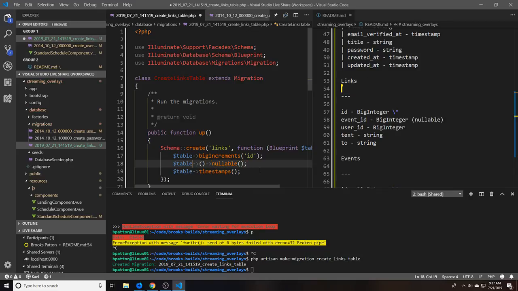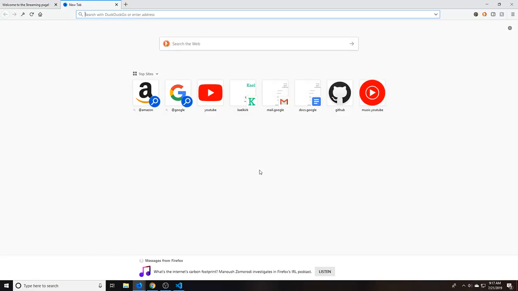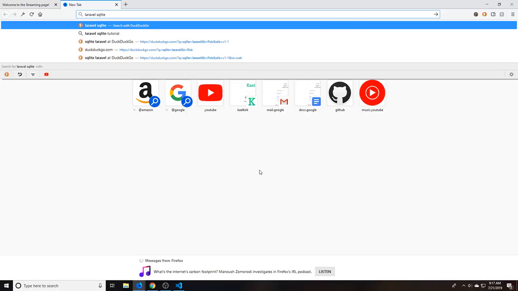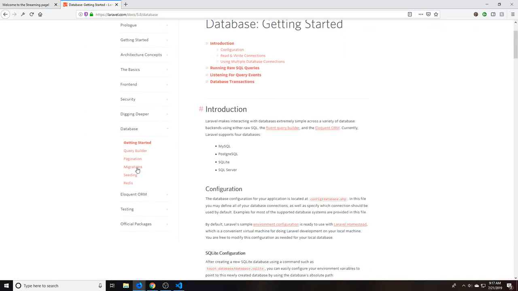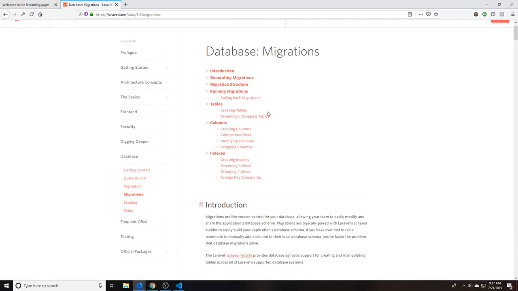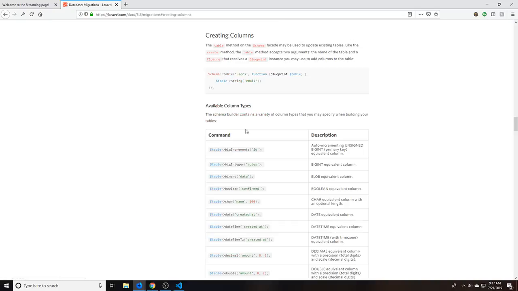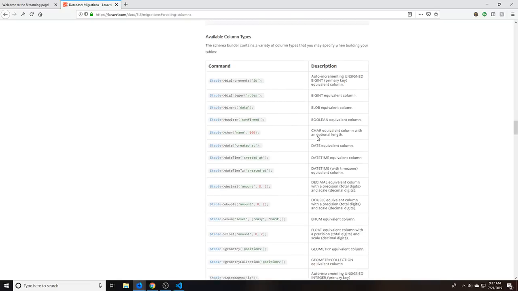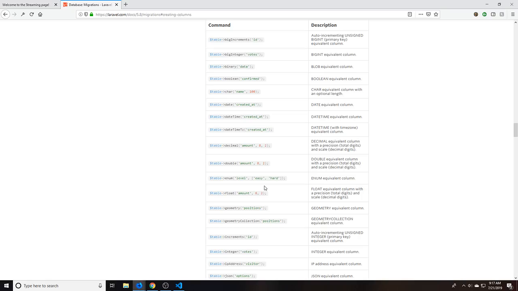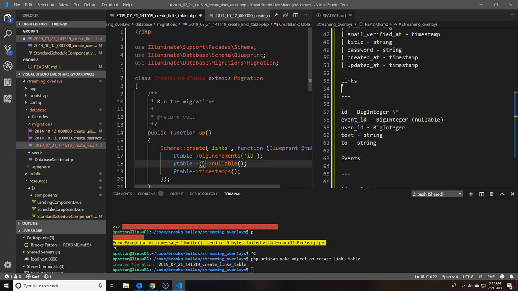If you want to go in Laravel's documentation, they have a list of all of the data types somewhere in the database section. Let's see. Database, getting started, query builder, migrations. Here we go. Columns. Let's go for this. Here we go. Column type. So big integer is what we'd want, right? Yeah, exactly. So big.